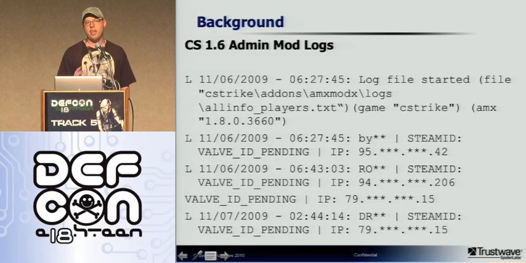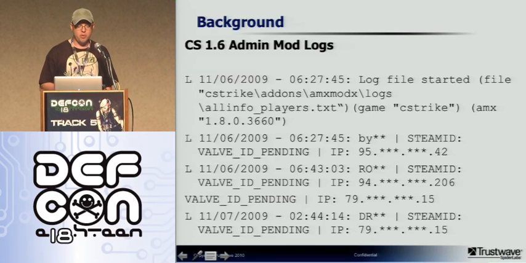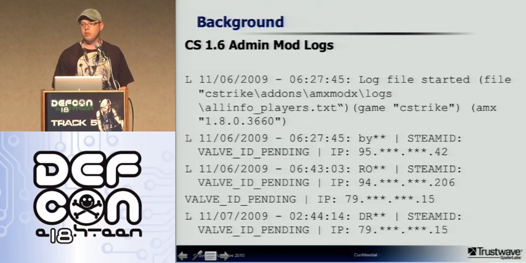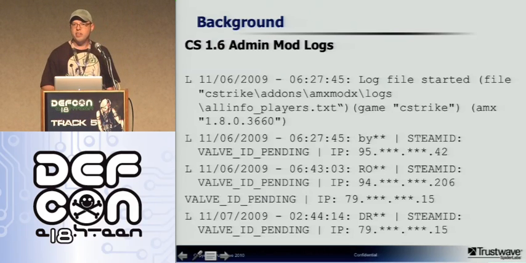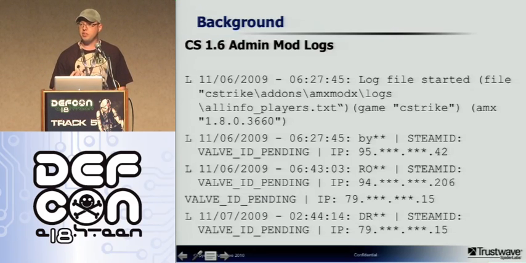I really went back to a case that I worked on about a year ago, in which there was a credit card data breach, and on this back-of-house system, there was a C-Strike folder, for Counter-Strike. Old version, C-Strike 1.6, and it was a default kind of a package install. In this install, they had admin mod installed with 1.6, and as you can see here, we have a player's log. All the players that connected to this system that was compromised, credit card numbers were being stolen, and we also had this game server, and we had these IP addresses and these names of people who were connecting to this system at the time.